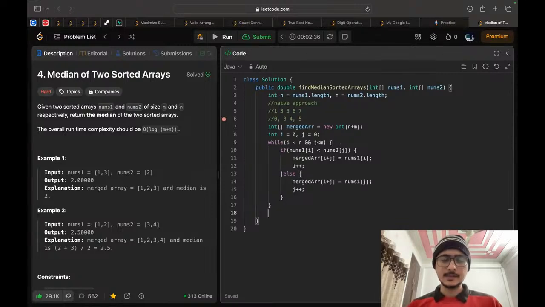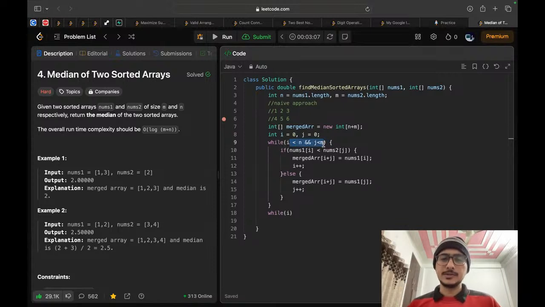After this, suppose we take this case, 1, 2 and 3 and 4, 5 and 6. In this case our i pointer will move to the end, but our j pointer will remain here and our loop will end. So one of the pointers will reach the end first, not both pointers.